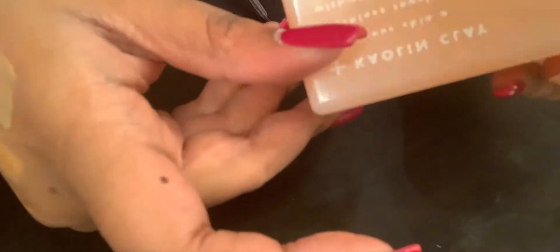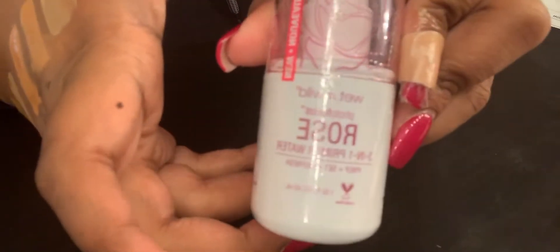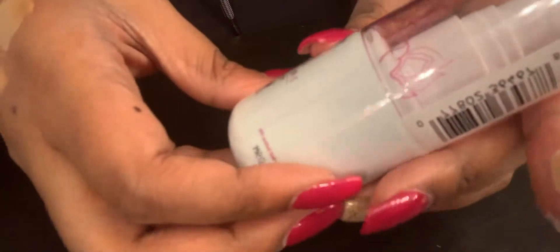Also to go with this I bought the e.l.f. matte spray. I watched Savage do her review on this and it didn't really seem to work out too well for her after one try, but I figured I would give it a go as well to see how it does and I'll let you know. I also picked up the Wet n Wild Rose Setting Spray — I love pink so I just had to get it.